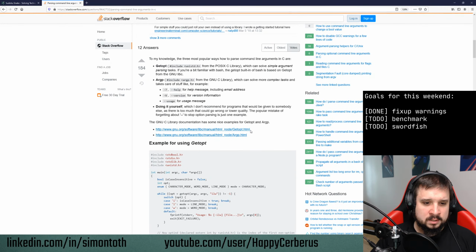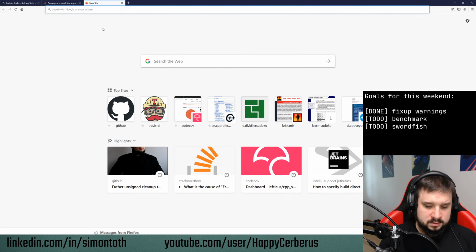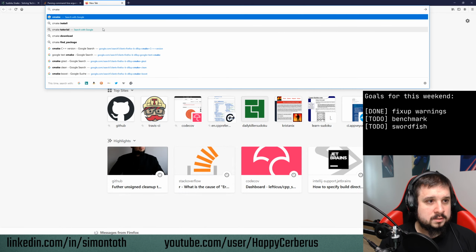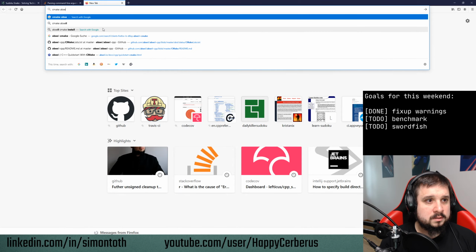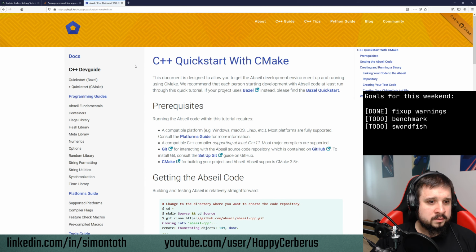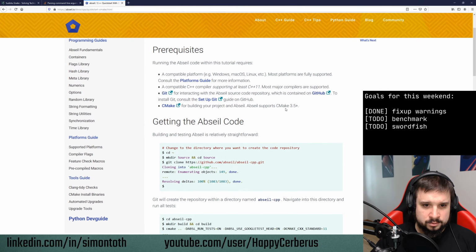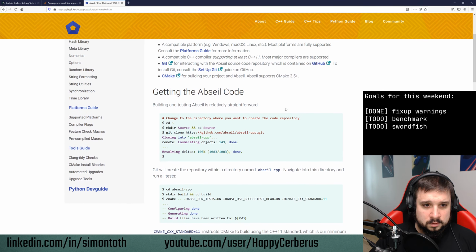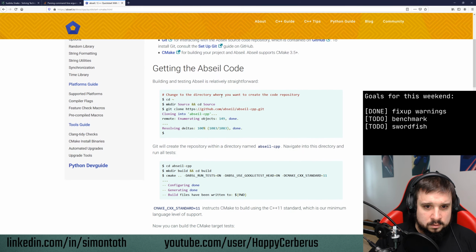Should I just pull in Abseil just for flags? Okay, let's just do a quick check. So CMake Abseil. Because so far I only use it in Bazel, so I'm actually not sure how to do this.